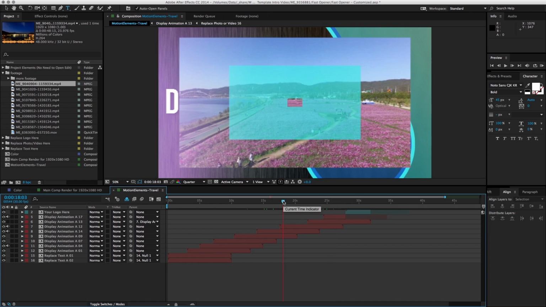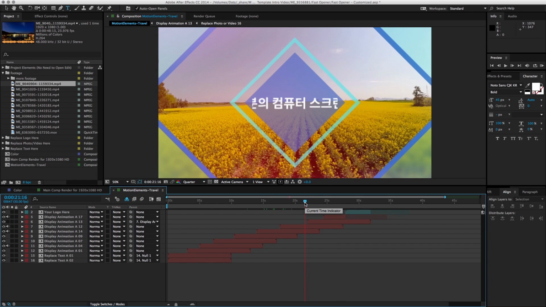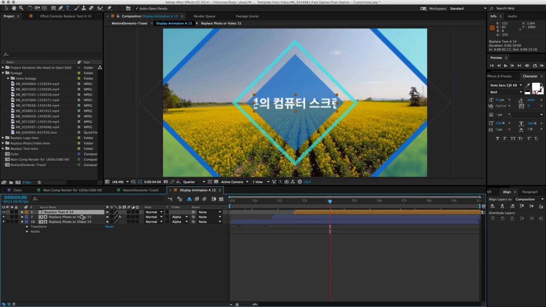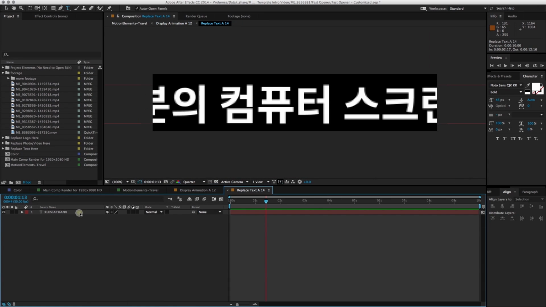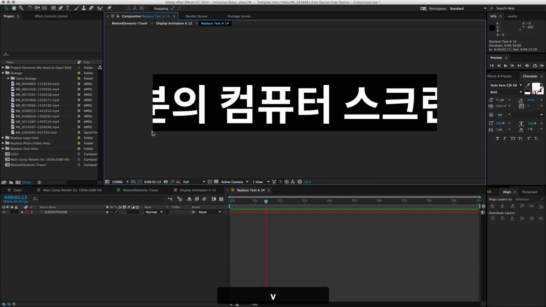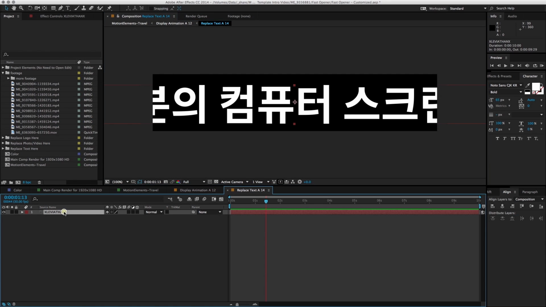Yep. But there's another problem. As you can see in this frame, we have too much text, and so some of the text has been cut off. Let's go back in here and take a look at this text layer. What the artists have done is actually to constrain this text to within this composition. So anything that's outside of this composition will actually be cut off. So let's go ahead and resize it down.